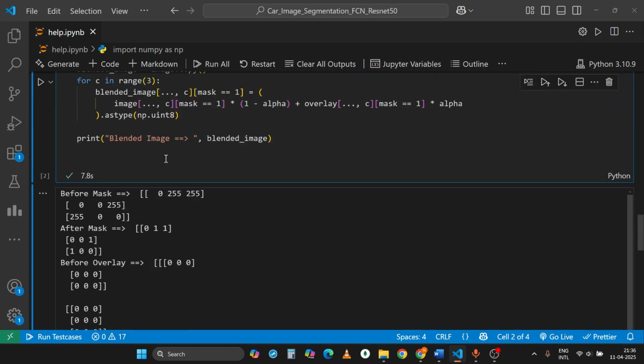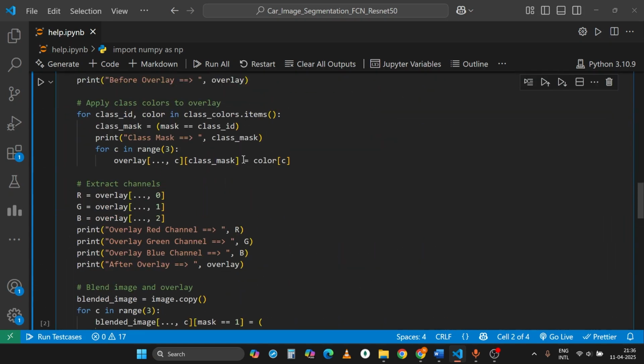That's why we are using class masks. That's why we are passing till here. You can see that I am iterating per channel. Here its range is 3 because we have 3 channels. When, suppose, the c value is 0, it gives me the red channel, and after getting the red channel, it sees only that portion where the boolean is true, because this class mask is basically a boolean 2D array.